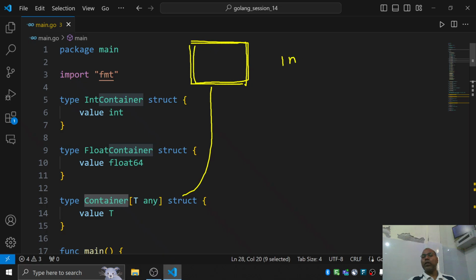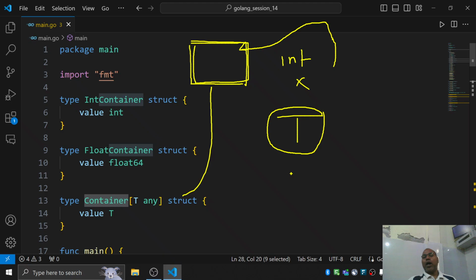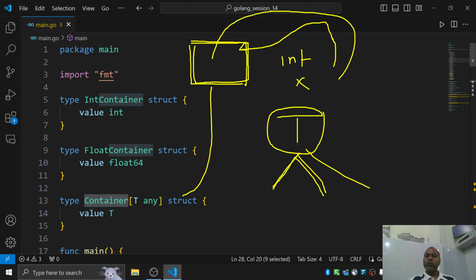I'm not going to say this only holds the integer value. I can say this can be type T. T, I can define T. T can be number and float, or T can be number, float, and string. So this placeholder is now capable of storing three kinds of value or any kind of value.